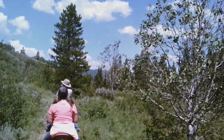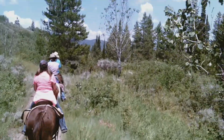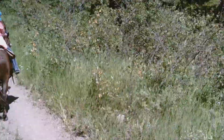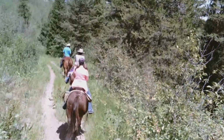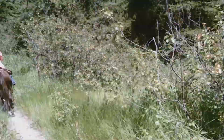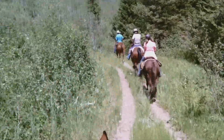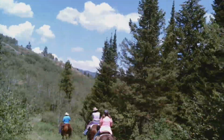My wife's there. She's riding ahead of me. This is really her first time out on the trail, really, to dig in and go, and she's doing great. This is what we do in the off season, preparing to go elk hunting. We're hunting a new area this year, and so we kind of want to ride it to understand it, so I know where to go and how to navigate it. And the only way you do that is be on your horse.